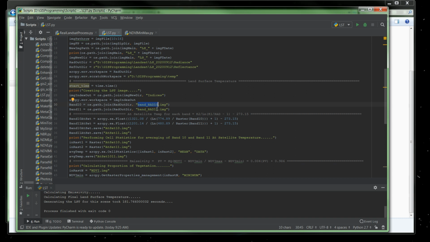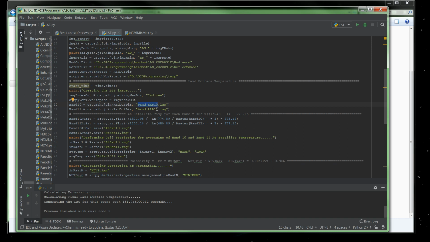The first thing that you need to do is calculate the at-satellite temperature. That is the temperature that is received at the satellite for each one of those bands.